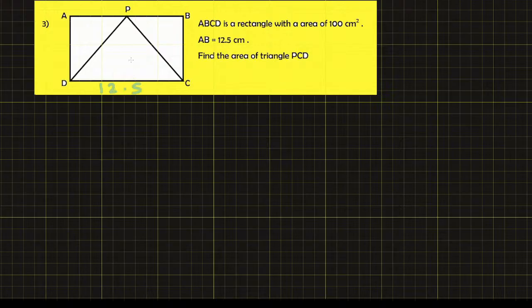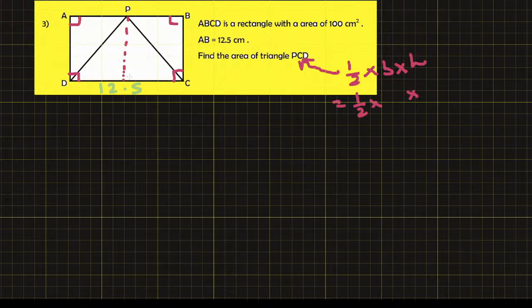So, first of all, we have been told ABCD is a rectangle, which means all of these angles are 90, 90, 90, and 90. So how do you find the area of a triangle? What's the formula? Half into base into height. The base is known to us. First of all, what is the height? This, from the apex.